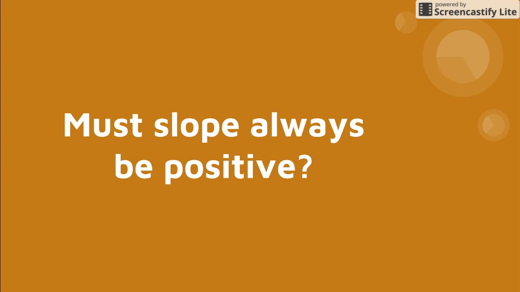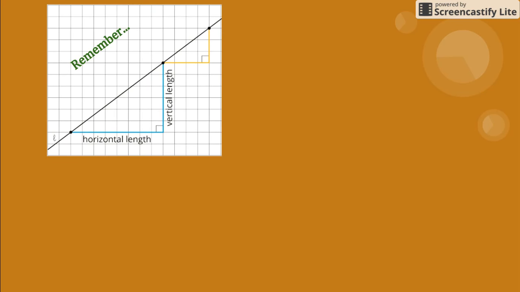So today we're going to look at possible situations where slope might be negative, and then what would that look like in terms of a graph? But before we do that, let's look back again at what we've done so far. Let's take a look at where we've been and how we've worked with slope up to this point.